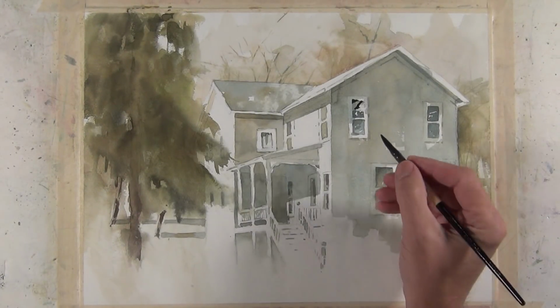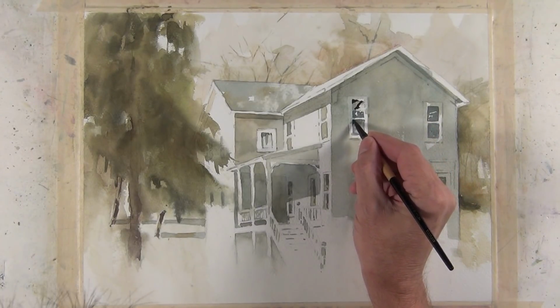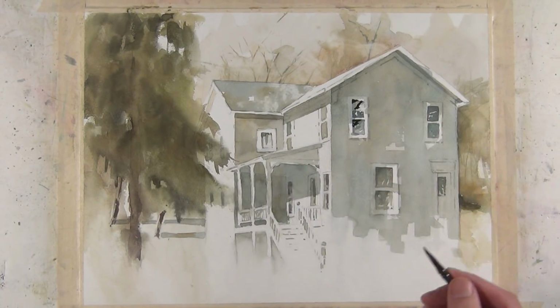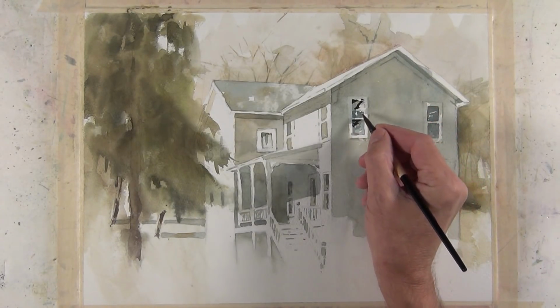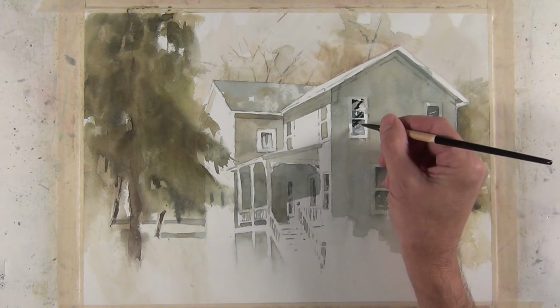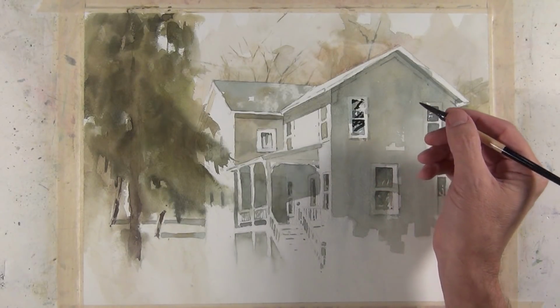I want to put a little bit more detail with some much darker value pigment here in these windows. So I'm taking a sharper point brush. This is a quill brush that I like to use, and I've got a mixture that has a lot of royal blue in it. Still a touch of Halloween orange, so it's not as blue, but it's a cool mixture. And I'm just strengthening the shape here in the window and the reflections.